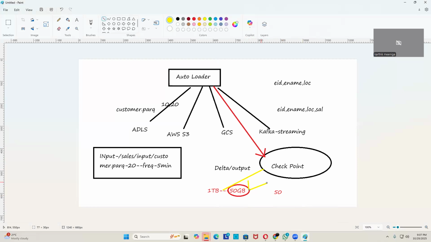Okay, so no need to worry about needing to re-ingest or something. Okay, so 1 TB or 1 GB, whatever your data size may be in this scenario, checkpoint is one of the best options, and this is really helpful for Databricks developers, okay, and from a business perspective. So that's where the Databricks team introduced these things, and they are really helpful for developers. Okay, so this is how it works.